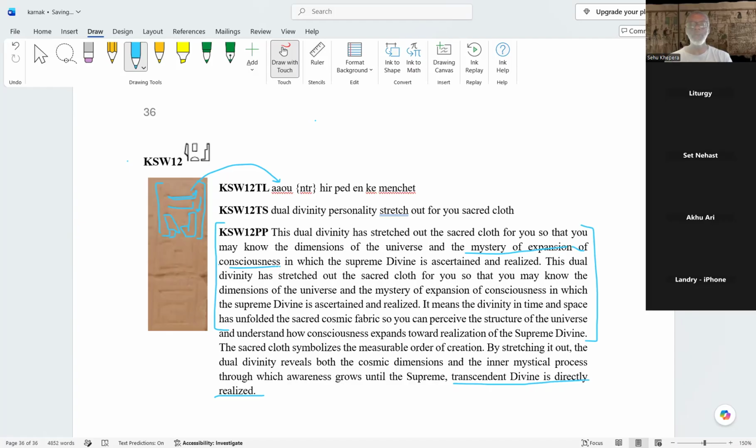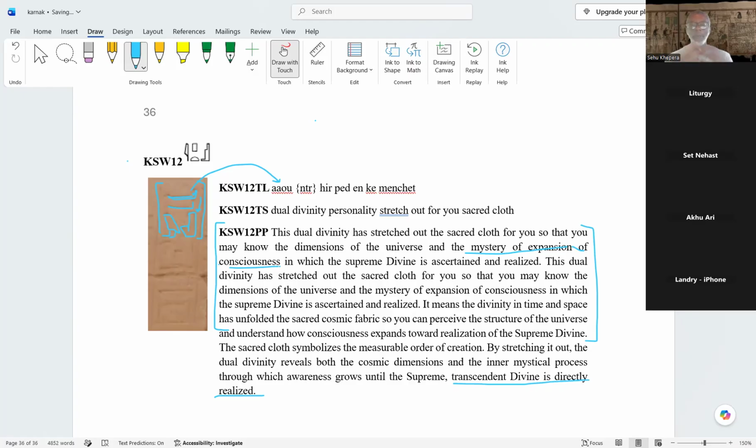And that's what Jehuty is pointing towards. That's why he's stretching the cloth. Stretching the cloth to help us to understand that there's something about the universe that we should be knowing about ourselves, namely expansion. And thus we can expand beyond time and space to the discovery of the mystic reality that is beyond time and space.